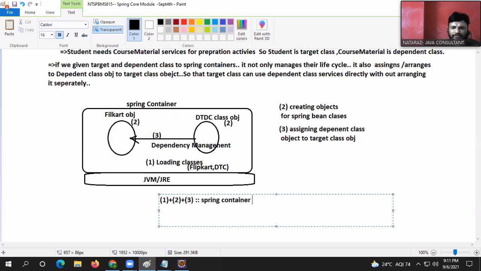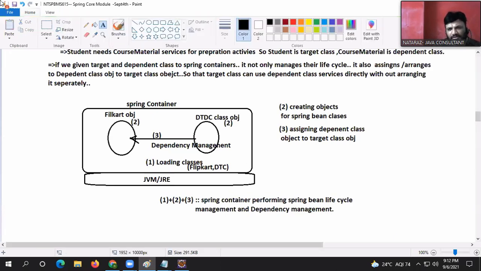Spring container performing Spring Bean lifecycle management and dependency management. Are you comfortable, guys? Come on. Spring container performing Spring Bean lifecycle management and dependency management. You are least bothered about doing all the three activities. Everything is done by the container, right?